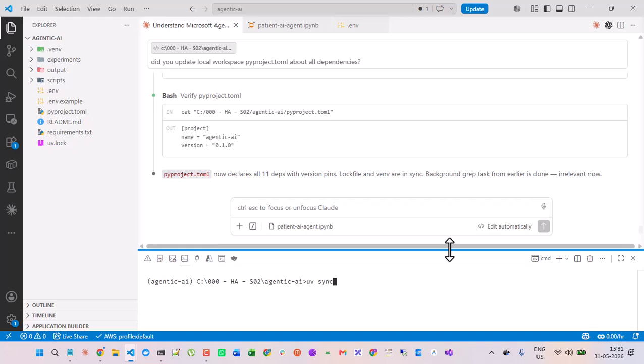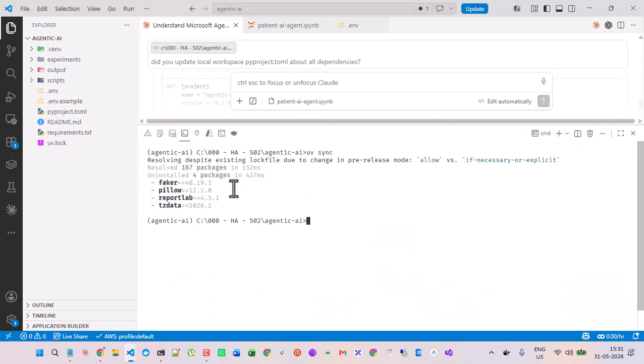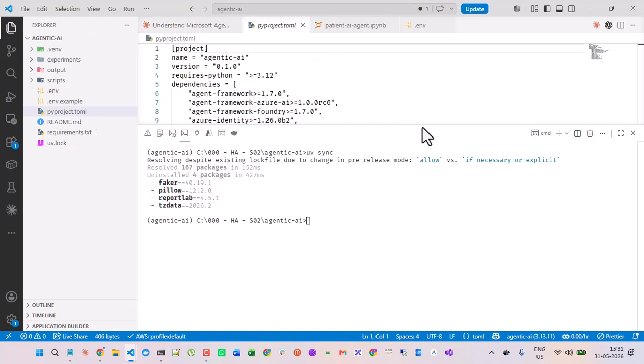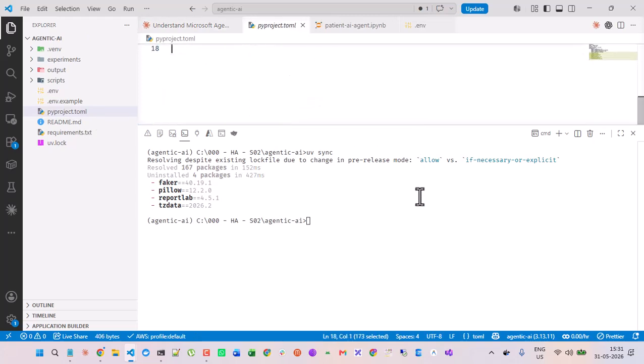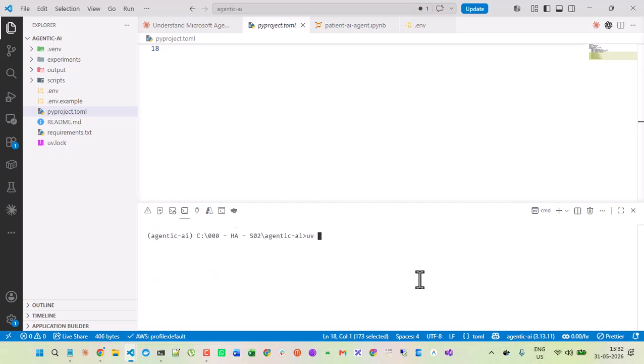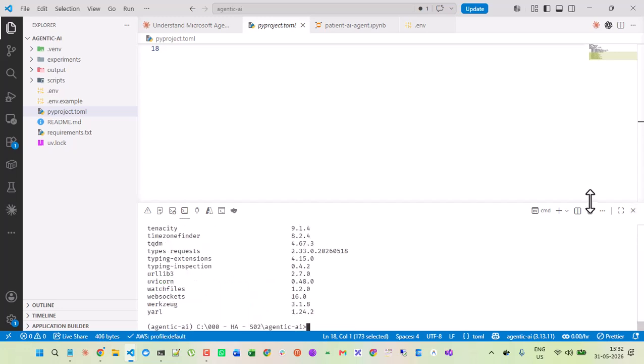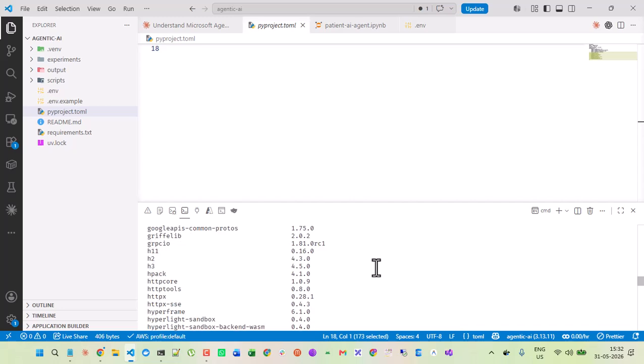Great. UV sync. Did it install all the dependencies? UV sync, yeah. So UV list. Let's see, agent framework is installed. Yes, it is installed.